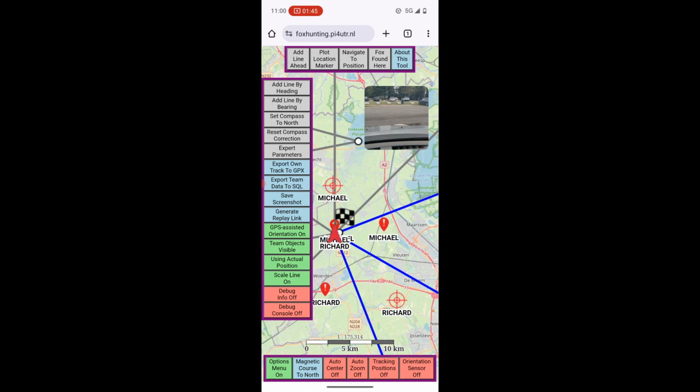But if you use a tablet, you can have the debug information displayed more easily without being disturbed too much. The debug information is not of really practical relevance during fox hunting. It gives insight in available sensor types, raw sensor information, status of uploading and downloading to and from the database, and of course it gives insight in the actual status of the GPS assisted orientation feature.